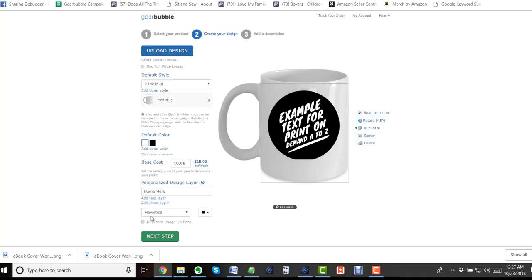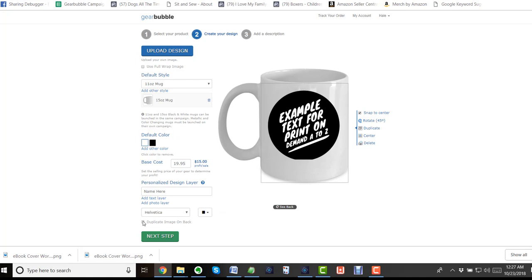Delete that. There is also this other version, which is, I can tell it I would like an image, and the customer can upload a picture of their dog, of themselves, of their child, of their home, whatever they want. So again, you've got a customized mug with an image on it that's unique to the person.